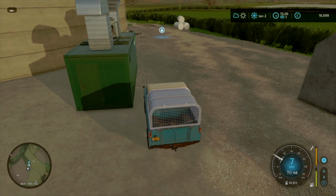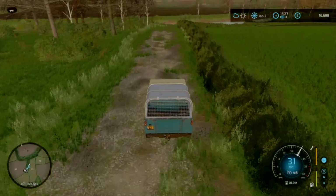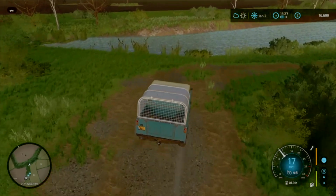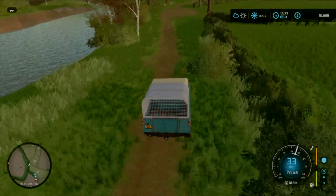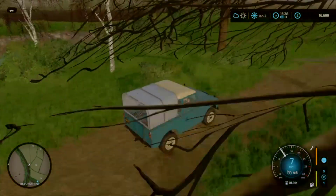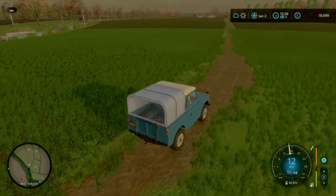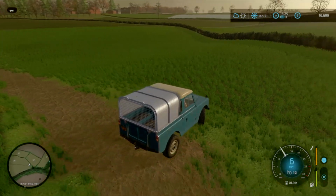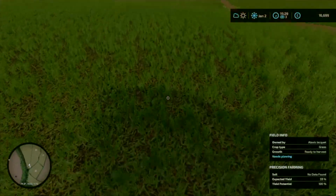The Ford over here, isn't there? Of course, I forgot about the Ford. That's this way, I think. And I think it's really close. Is it here? This path leads to it, does it not? Maybe? Maybe not. That's going straight down there. Spin that around. This is all grass as well, isn't it? No.